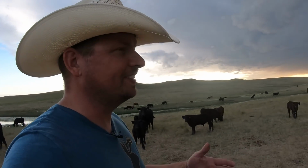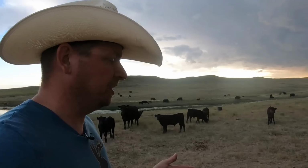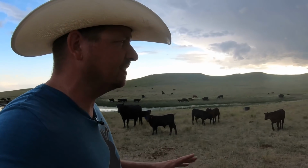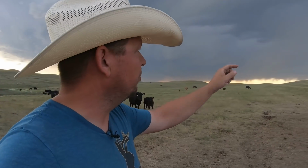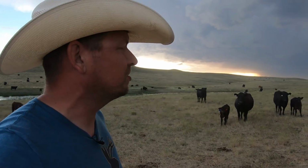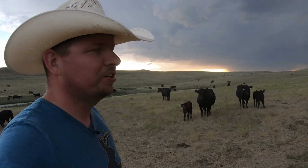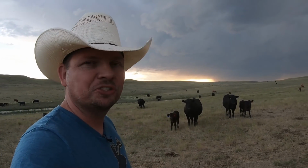By the way, I have to tell you, this is probably one of my favorite times of the evening to come down and hang out with the cows. This is what's known as the twilight hour, that last hour before sunset. You can see we've got a decent sized storm moving around to the north side of us, but that's not going to do us any good, and the sunset is being hidden by that storm. But I do love coming down here and hanging out with the cows this time of day. I know you wouldn't guess it to listen, but it's peaceful. It's almost serene.